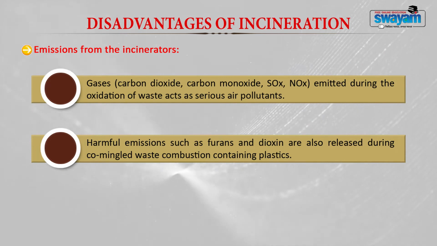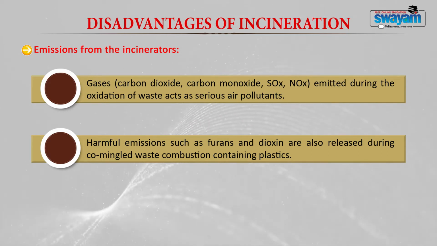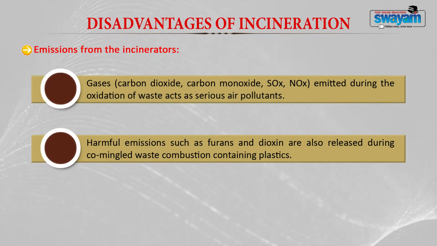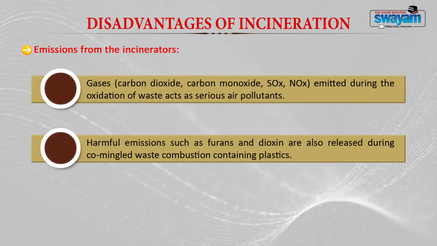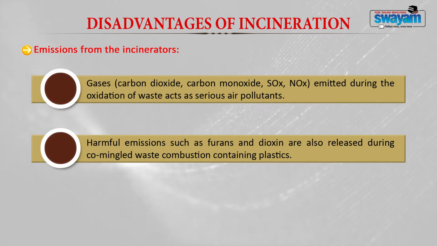In addition to these air pollutants, as I told you earlier, you also have certain dioxins and furans that are produced when you burn commingled waste. Commingled is nothing but waste that is added without any segregation. The commingled waste will contain everything: plastic, biodegradables, paper, n number of items. Now, when these plastics are burnt in an incinerator, this results in the production of furans and dioxins, and these pollutants are carcinogenic. This again limits the application of the incineration process.